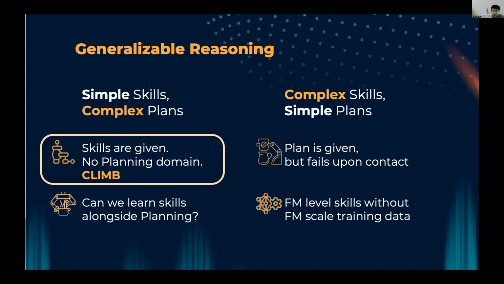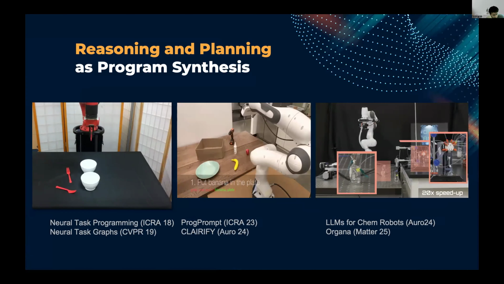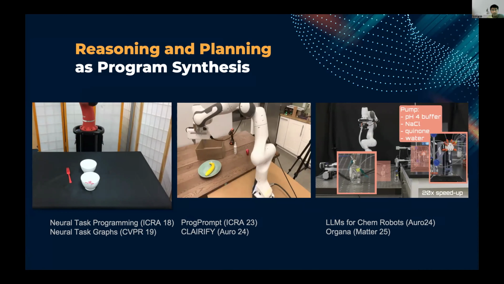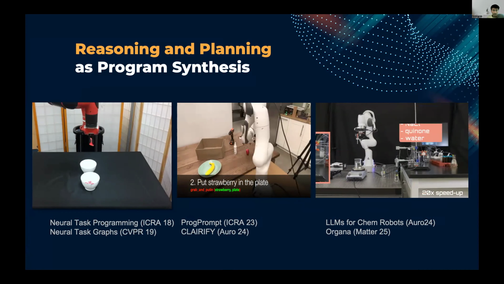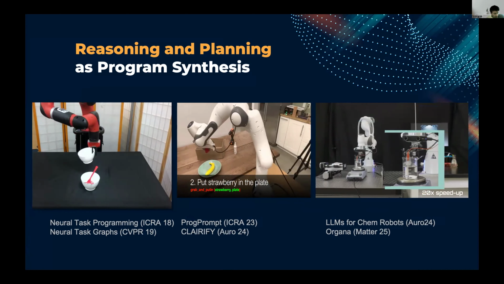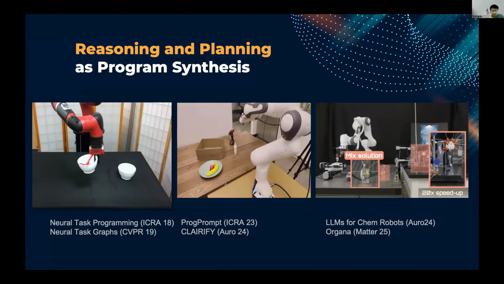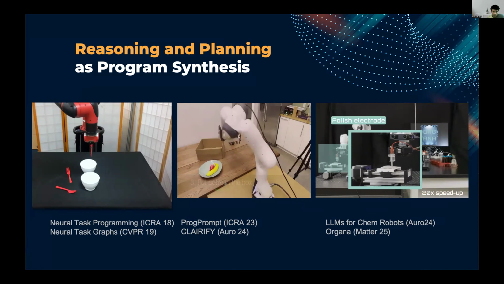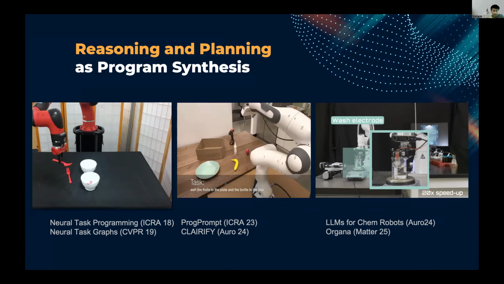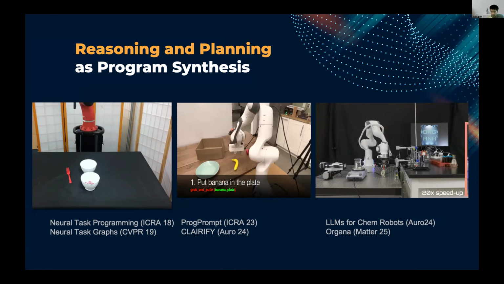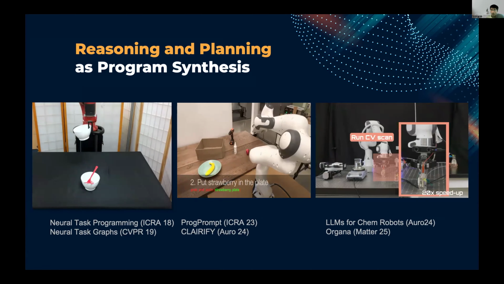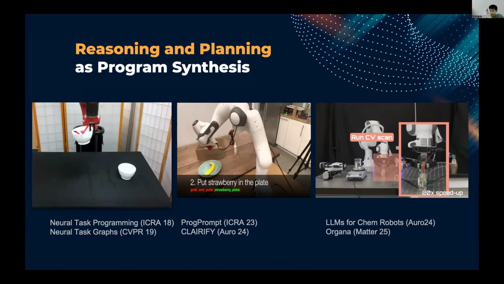In this case, let's assume skills are given. So this idea that we can use program synthesis as reasoning and planning abstractions is something that is not new, and I'm glad that people across the community have converged to this, both within robotics and even outside robotics. We have been looking at this idea that we can do program synthesis effectively as planning domains directly, where the program output could be a skill or a full program.